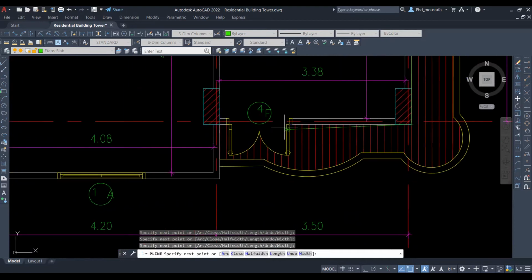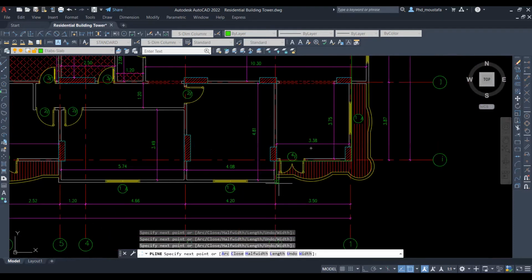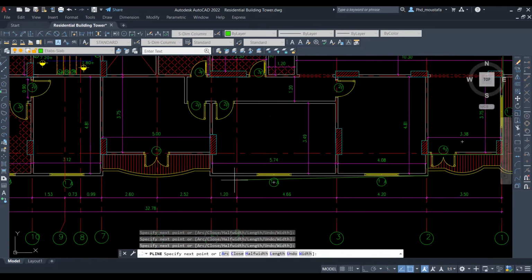Forget about the doors, forget about all these things, just focus on the boundaries of the building or of the slab.